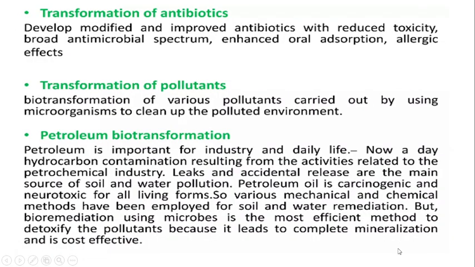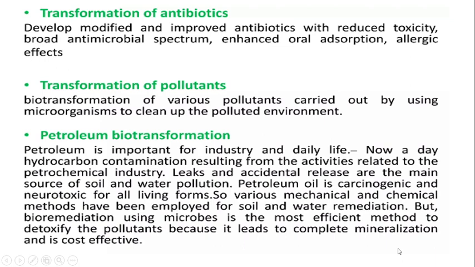Then biotransformation of antibiotics can be done, where you can modify antibiotics; penicillin G, for example, can be modified into another one. With biotransformation you can reduce the toxicity, enhance the oral absorption, reduce the allergic effect, etc. So you can transform one form of the antibiotic into another form. This can also be done by chemical reactions.